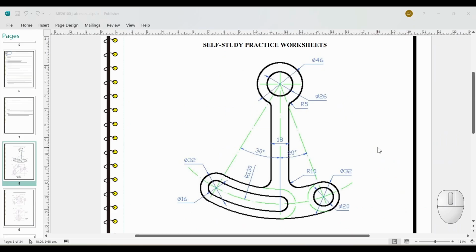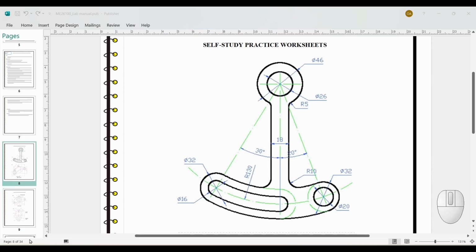Hi everyone, today we will discuss how to draw this diagram in AutoCAD. When you look at this diagram, it may look complicated, but we can draw this easily by identifying which one we have to draw first. The first thing we are going to concentrate on is the circles. First let us complete the circles, then we will draw the lines with respect to them. The commands we are going to use are circle, line, offset and other related commands. So let us go one by one.